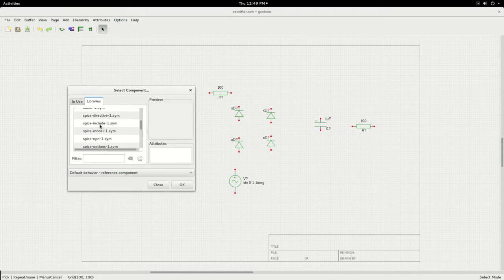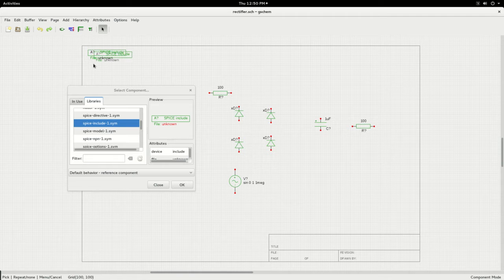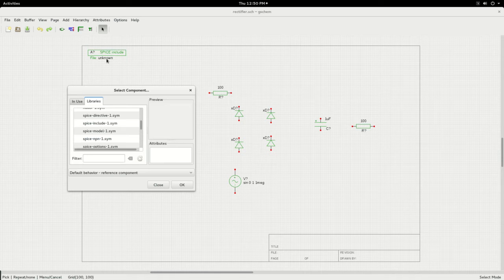There is the SPICE include directory. We need to include a file which contains the library of models, custom models that we would be creating. So we will give a pointer to the file that would be our custom library.